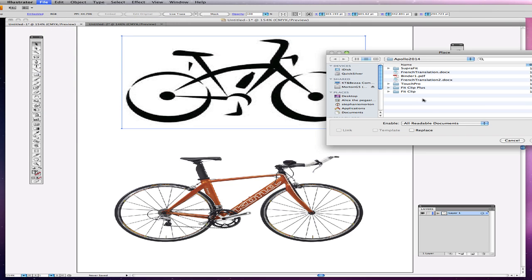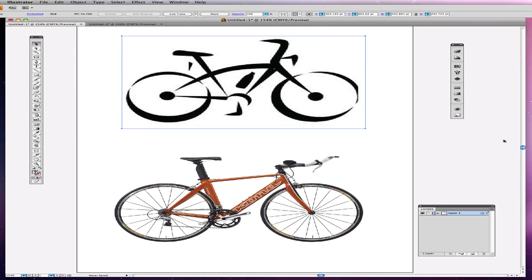from your collection of downloaded files. Once I select them with the black arrow, you'll notice that along the top it turns into Live Trace. It gives you these sort of conditions you can do on it. I'm going to hit Live Trace. So it's going to start to turn this into a real graphic. The threshold is something you can look at. If you adjust the threshold down or up, you'll notice how it affects that particular graphic.